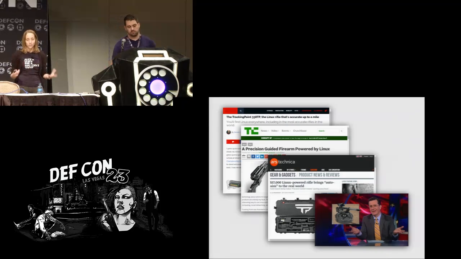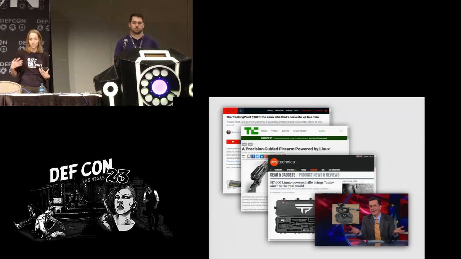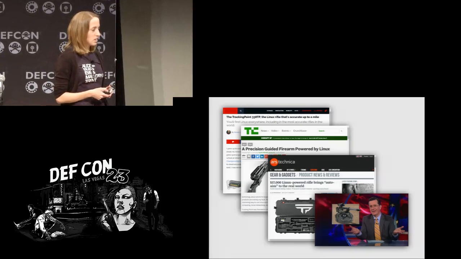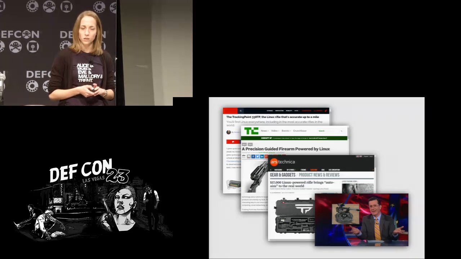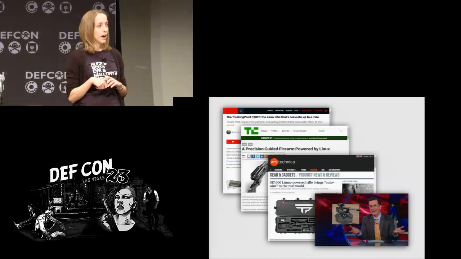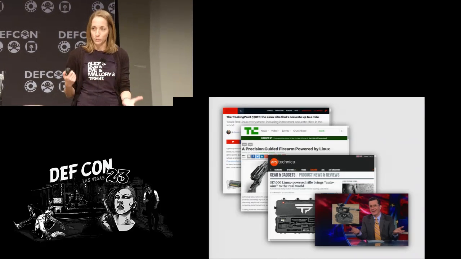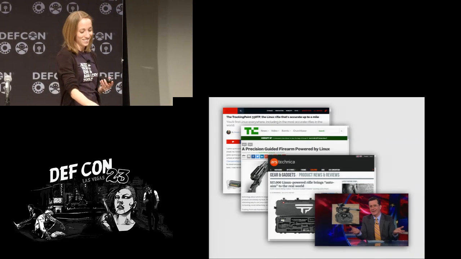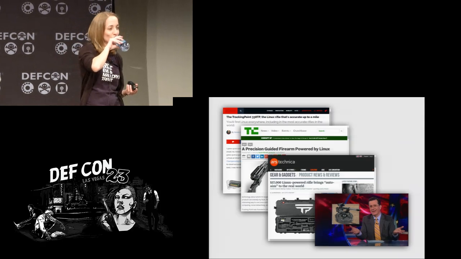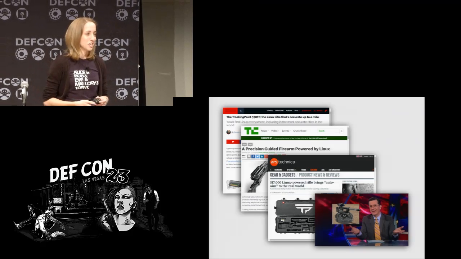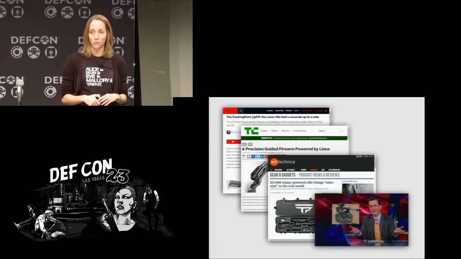It's a Linux-powered rifle that allows you to actually take accurate shots, even if you've never shot a firearm before. And it has mobile apps and all sorts of cool things to go with it. Journalists and CNN last week asked me why we decided to hack a firearm, and I told them it's because cars are boring. But in reality, it's because we can, because it's fun, the technology is there, and it seemed like something that was worth poking at.